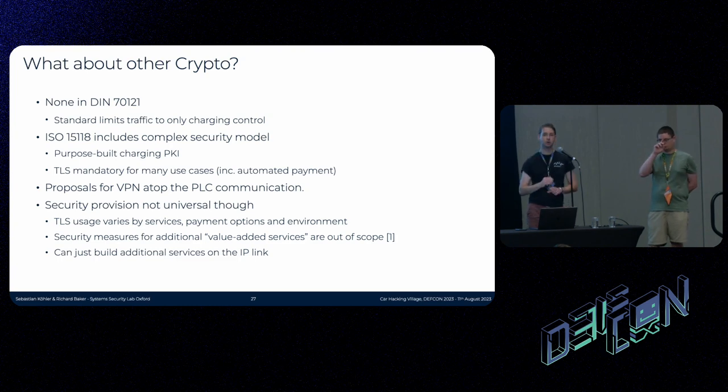There's also a lot of support, though, for external additional services to be built on. This is ultimately an IP link, right, with two Linux boxes either end. You could put any services you want. You can open additional ports, you could have a web interface, and so on. And there's some talk about that, although we haven't seen it much in the wild being deployed. But any of that, you're then back into whether the developer secures that as well as they should.